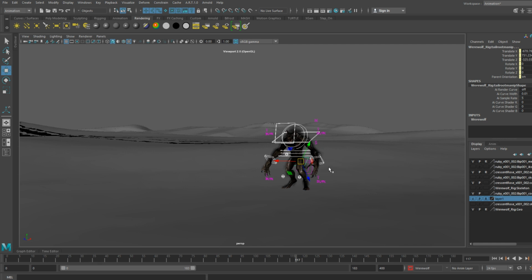Alright, so now the first werewolf is, well, it's only one werewolf, so you can put him in place.